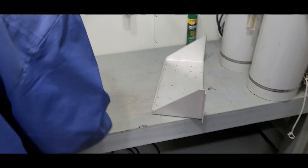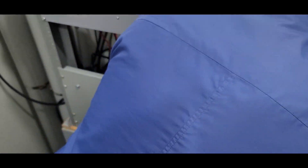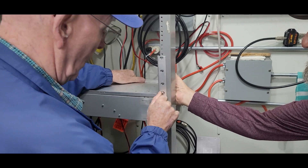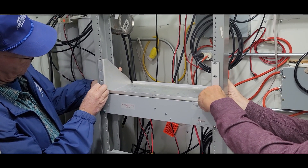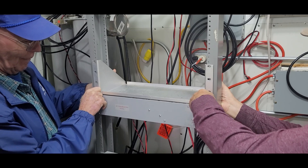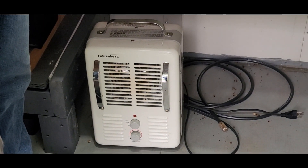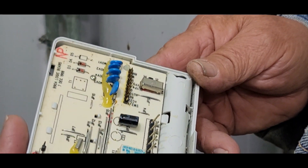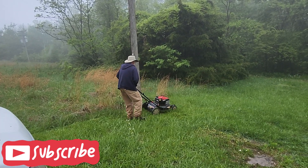As you heard in the background, we definitely had Ben KK4JPX doing a little bit of mowing, but we were also putting in some shelves on our racks for future equipment that may get placed in the shack — AC4DM is putting in the screws to hold that shelf in place. In addition, we got a $90 heating bill, much higher than expected, and found out that we had a thermostat that had gone out. It was actually the thermostat supplying voltage to the relay that had shorted and was causing the heater to be on all the time, so we need to replace that for next winter. There's Ben finishing up on his mowing — we always have to mow about once a month as we go up to the 88 site.